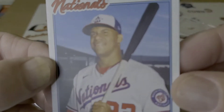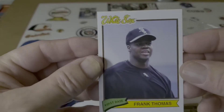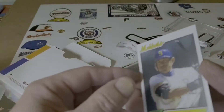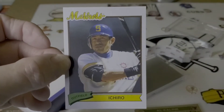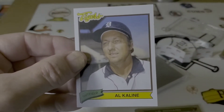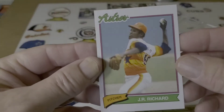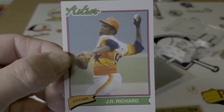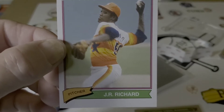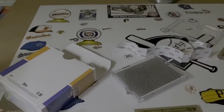Juan Soto — that's a cool one. Frank Thomas — the guy that came into baseball, he was already huge, so nobody considered him a PED guy. Al Kaline, Detroit Tigers. J.R. Richards — the classic Astros, one of the most iconic uniforms, I think, in all of baseball. We might not like the team now, but look at that uniform — that must have been a Gucci designer or something. That stuff is crazy.